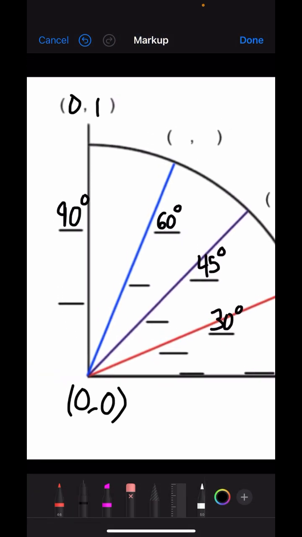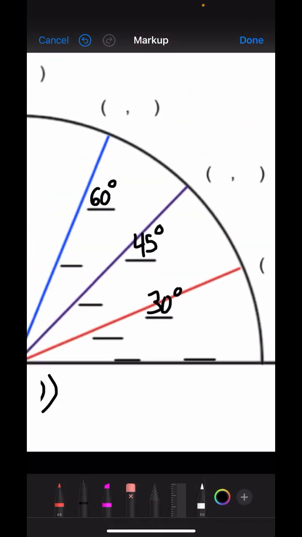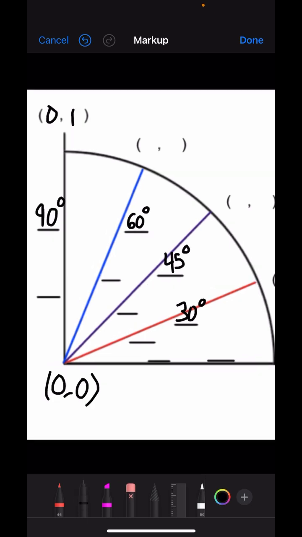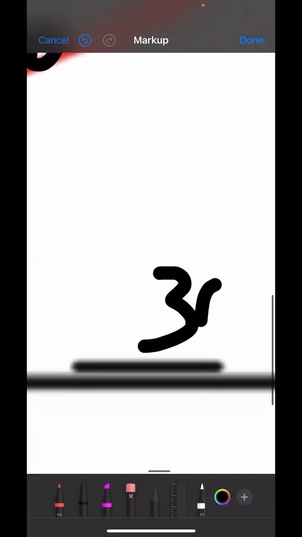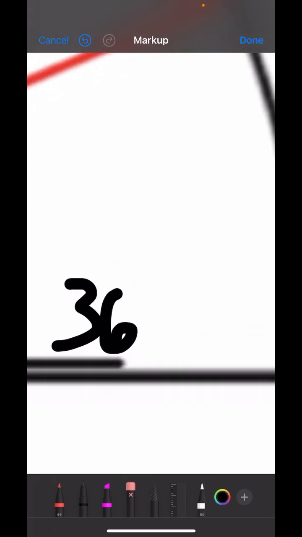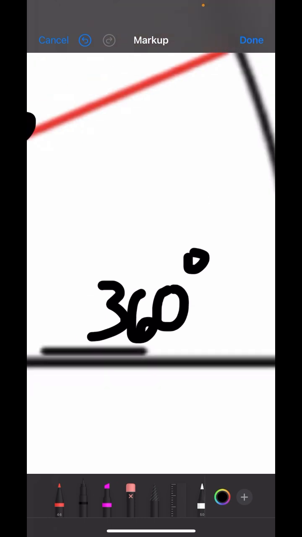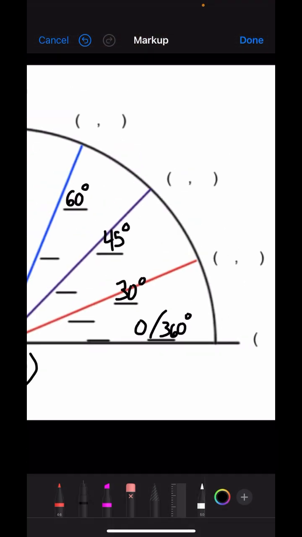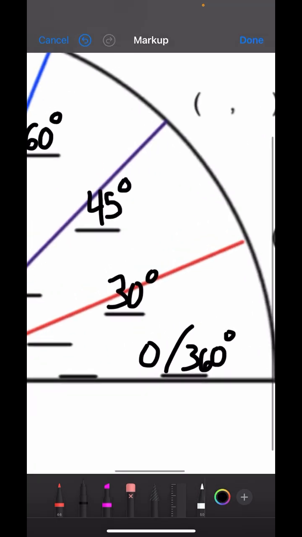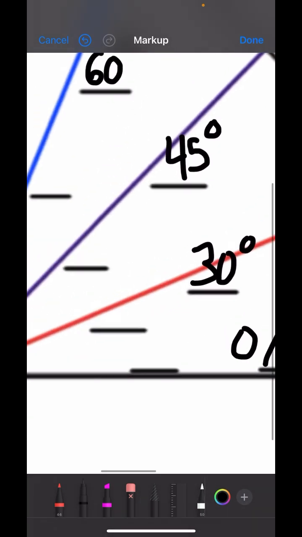All right, and as we know, a full rotation around a circle is 360 degrees. Yikes, that looks terrible, my bad, sorry guys. Or it could be 0 if this is where we're starting. Sorry, not very organized, we're kind of cramming here. Alright, and then this is also 0, or it's 2 pi.